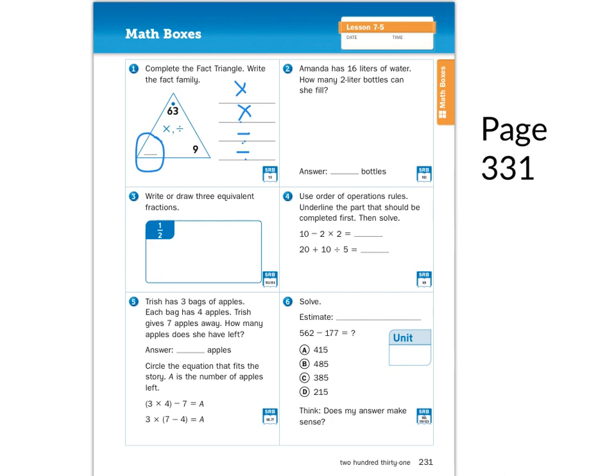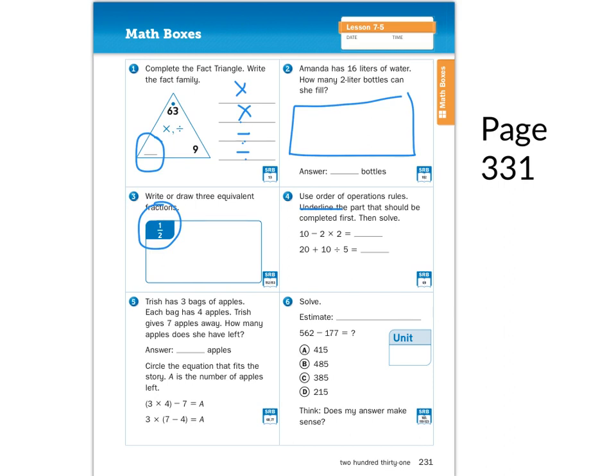Over here, we have a little story problem. Make sure that you're reading to get the important information. There's all this workspace that you can fill in as well. Drawing 3 equivalent fractions to 1/2. You're going to do great on that. And then in this next one, order of operations, remember, underline the part that should be done first. Do not add parentheses. We've been talking a lot about that.